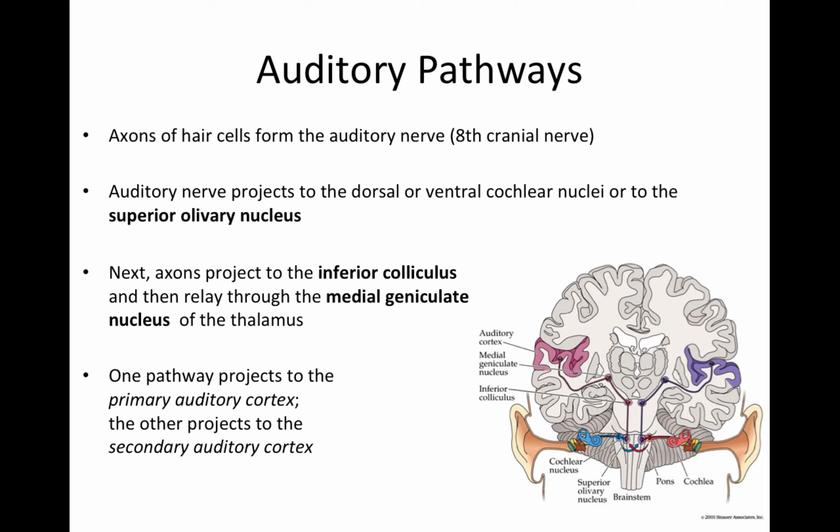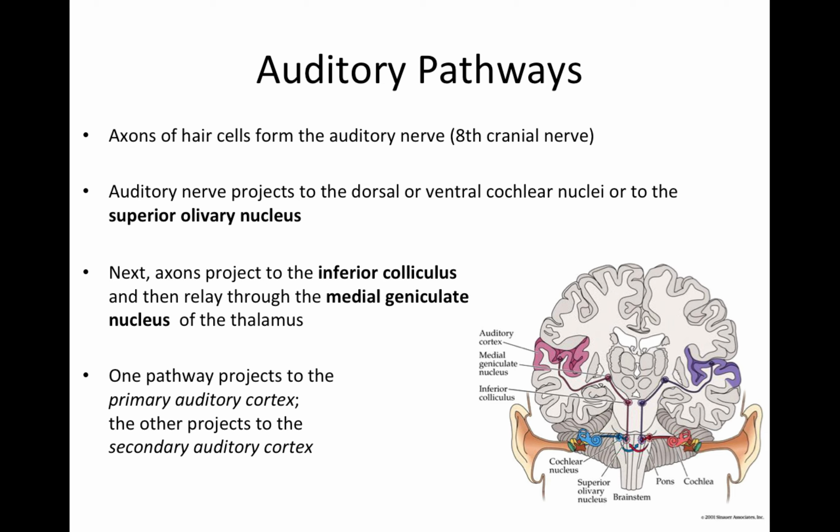The axons of neurons in these areas will form the lateral lemniscus, which will terminate in the inferior colliculus in the midbrain. Remember one of the first videos when we were talking about the midbrain, where the inferior colliculus was? If you forgot, please go back to those videos. The inferior colliculus is also connected to the superior colliculus, and they work together. The inferior colliculus is very important for sound localization, and the superior colliculus is very important for orienting the head towards the sound direction. So again, they work together.